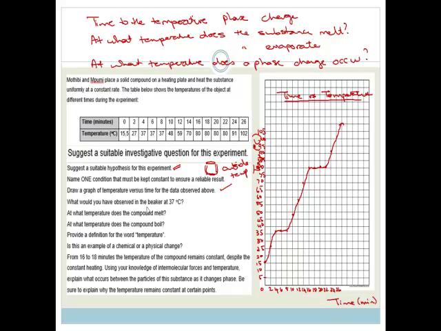Now it says what would you have observed in the beaker at 37 degrees Celsius? So you want to know what type of thing do we have. Is it a solid or liquid or gas? What you need to realize is that we obviously have a phase change happening. I would say we've got a solid, and then there's some melting happening. We have a liquid, and then we have a gas. You guys should know the shape of this graph from what you've studied so far. So at 37 degrees, what we're observing is melting. The solid is changing into liquid. So we would have observed that the solid is starting to melt.